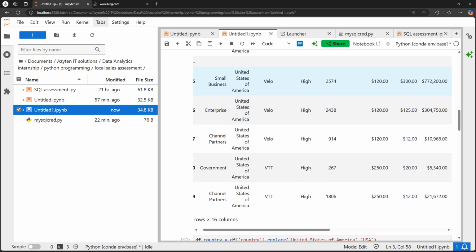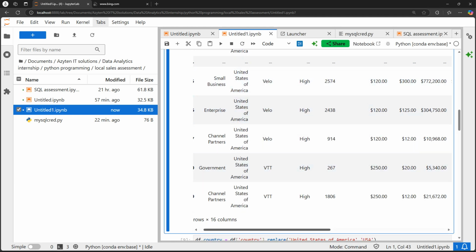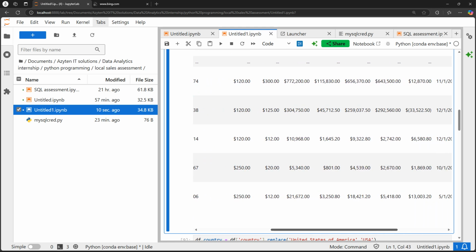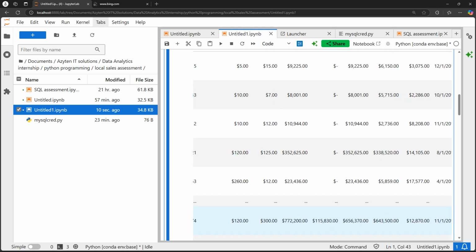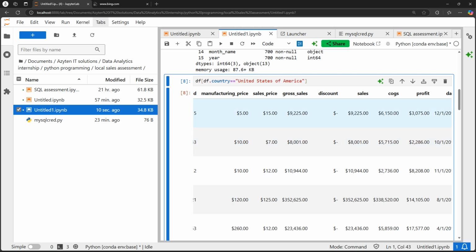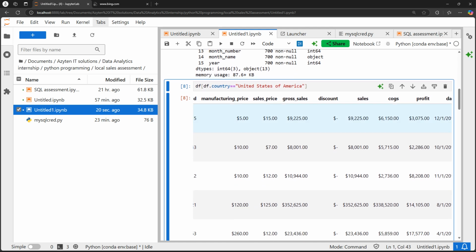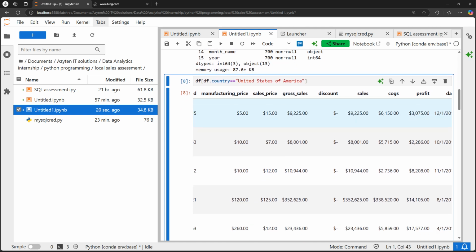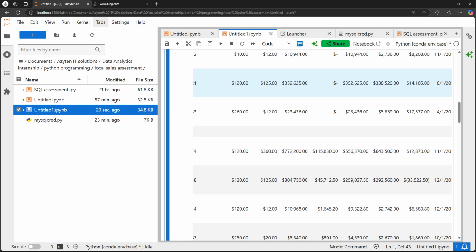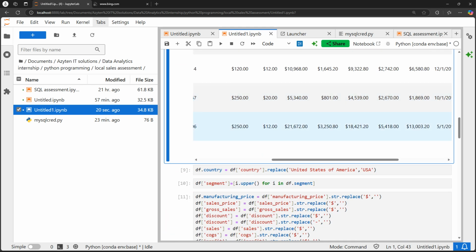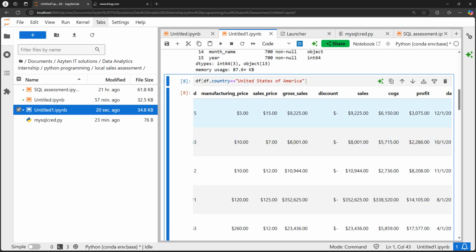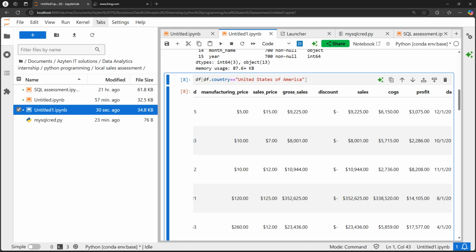Now, the places where we see commas are gross sales, discount sales, cost of sales, and profit. For sales price, it's small, so you may not necessarily see a comma. So I'm going to just target gross sales, discount sales, cost of sales, like that.